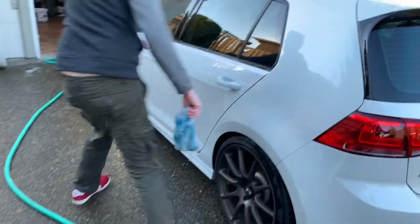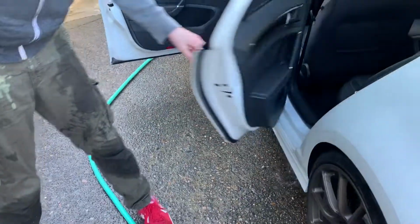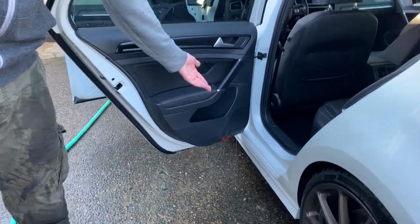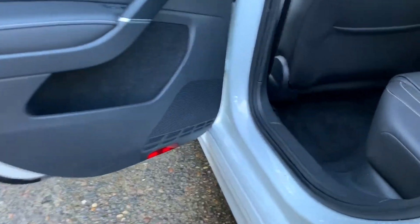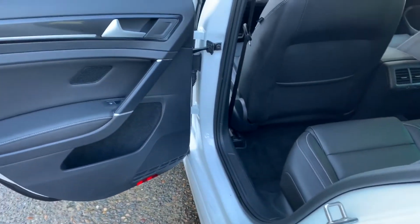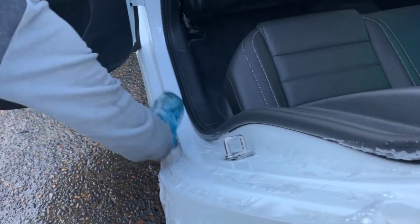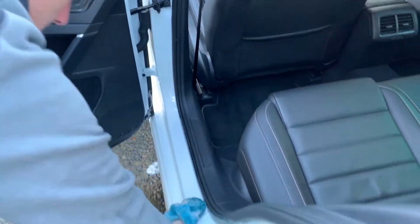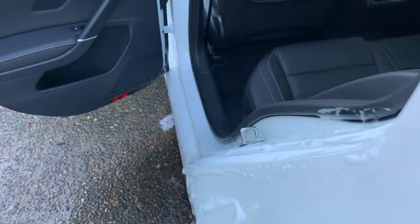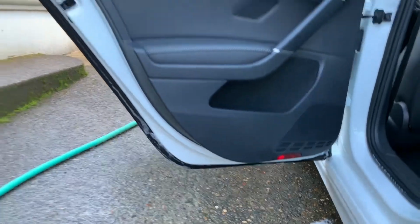So what I do is I open both my doors. Let's start in the back, and you can see we just got a little bit of dirt in there. You can also see that there's some soap in there, so it's kind of halfway helping it. And then I'm just going to take my mitt, and this just has straight soap on it, and get this nice and soapy. Try not to get too much in the car. You're gonna get a little in the car, and that's not a tragedy. Also do the backs of the bottom of the door.